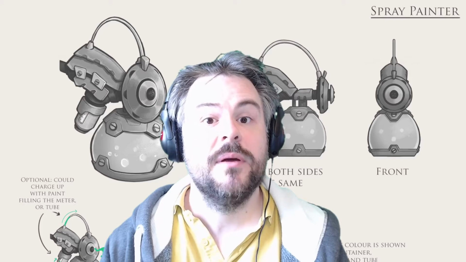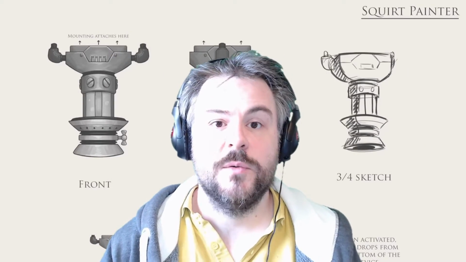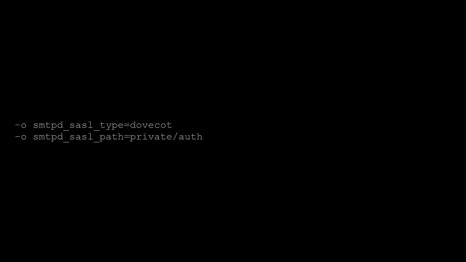So we're going to need to set that up. We're going to need to wire Postfix and Dovecot together to make that happen. So we'll do Postfix first, head over to master.cf, find the submission service and add a couple more overrides. The first of these is just telling Postfix we're using Dovecot for SASL, and the private/auth bit is the relative path to a Unix socket that Dovecot is going to use to talk to Postfix.